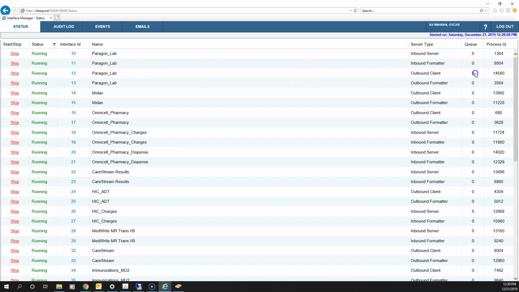If you see that your queue is building up or it's built up, the best thing to do is to stop and to start. When I hit stop, you'll get a start button here. I won't do that so I don't mess up the interface over there. But if you click the stop button, it'll stop the interface, and then you can click start to refresh it. And then just make sure that the queue goes down, which means that all of the jobs have processed. If you see that only a couple of items crossed and then the interface stopped again, then we'll take it down along the line. That means that we need to refresh the connection between Paragon and DI.